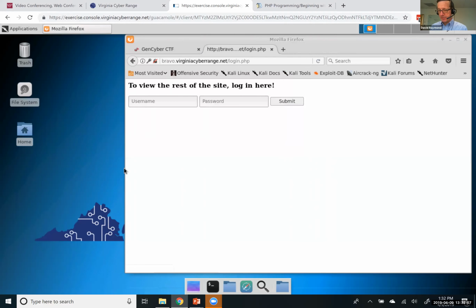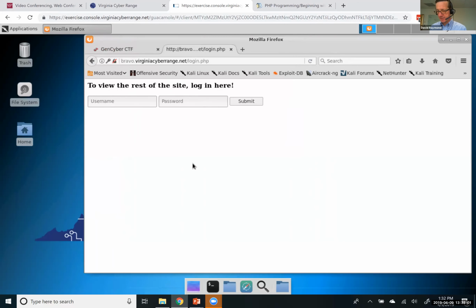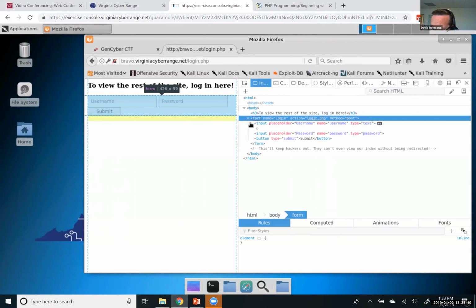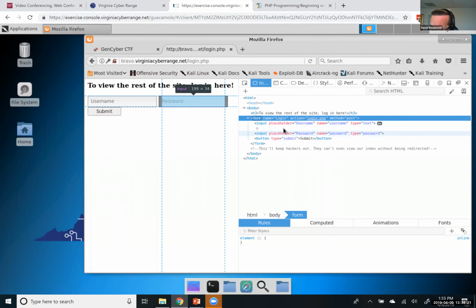So then what I might do is look at the page source. Maybe this thing is set up with some weird PHP variable that just expects you to type in.